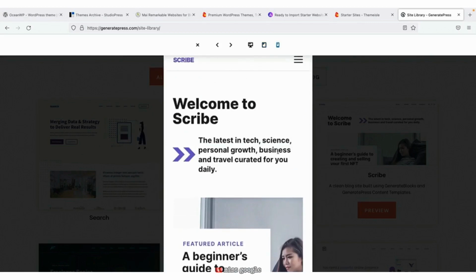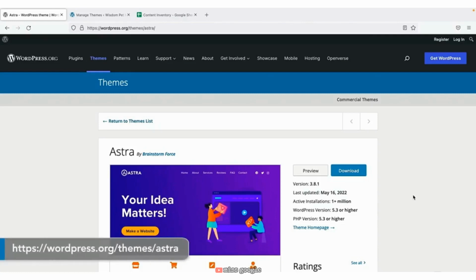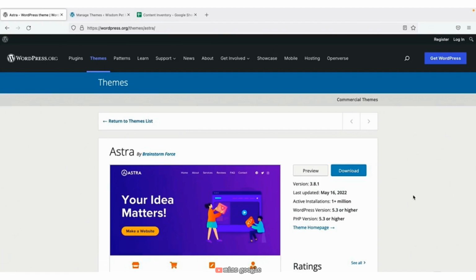So that's 3 themes for us. We've got GeneratePress, Neve, and Astra. In the last movie, we looked at a few themes that would all work well for a small business site. Now it's time to pick the one we'll use for this project. And who's the winner? I picked Astra. Note that I'm only using free tooling for this course, but this theme, along with the other themes I mentioned, are well worth the upgrade price if it helps you build your site faster.